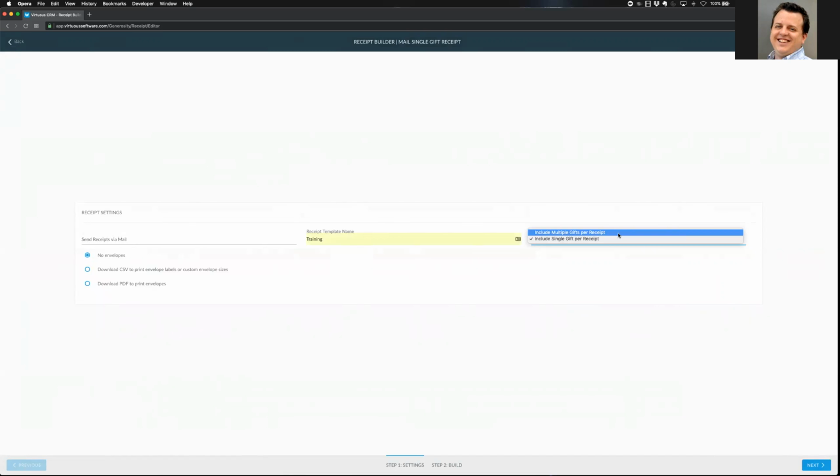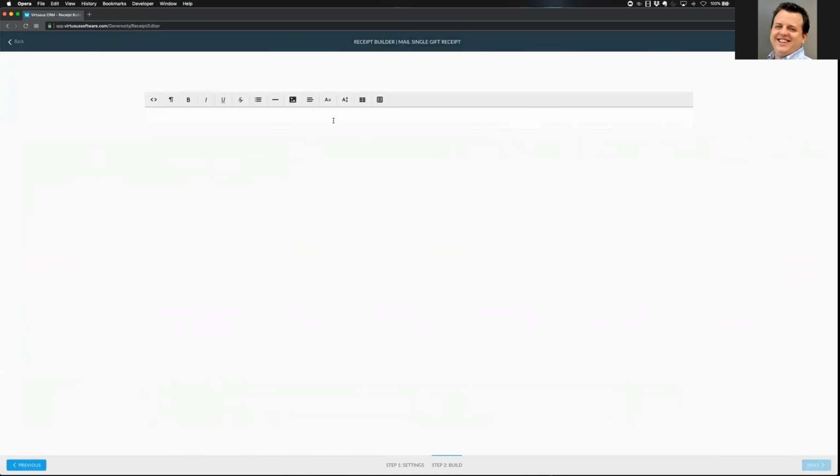Well, your question, weekly, go ahead. On the multiple, is there a place where you specify a date range on that, or is that defaulted? We'll get there. For your weekly receipt or your daily receipts, that would just be a single gift per receipt usually, right? Unless you have a lot of people who frequently give multiple gifts each week.